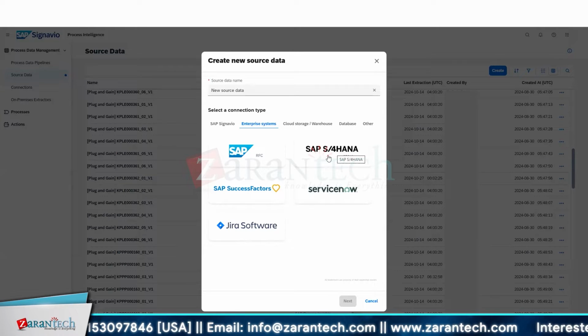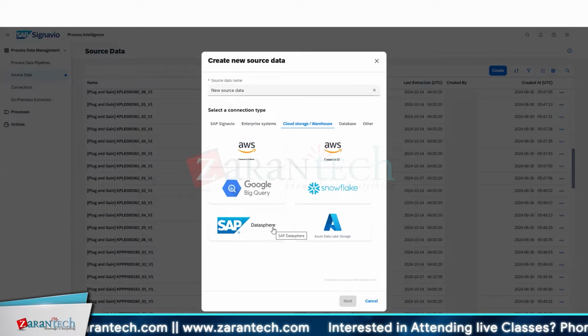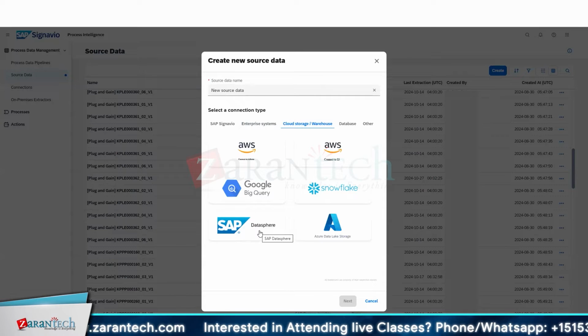If you have to connect with the CDS views of S4 HANA private cloud, you have to choose SAP DataSphere, where you replicate all of your CDS views, and then you connect with the DataSphere to get the information.